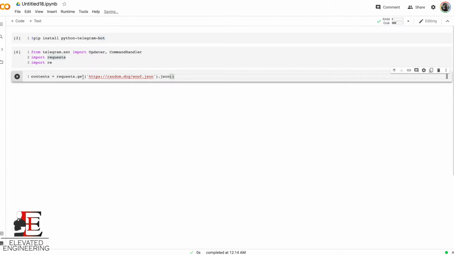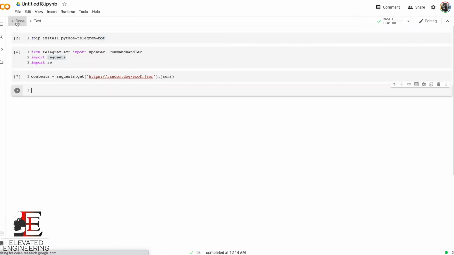So we created a contents variable, and we have the link right here, the random.dog, to the actual JSON, and we are actually having that being our JSON object. So next, we need to actually have a image URL, which we're going to actually put our content object in.